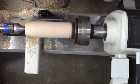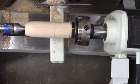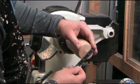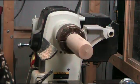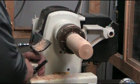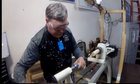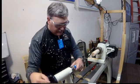Okay. That's going to be up against my chuck when we're really turning the shape. And hopefully I left myself plenty of material here. If not, we'll make a shorter one. We may even take some more off there before we're done. So, get this out of our way. Pull this out. And we'll go ahead and drill that.